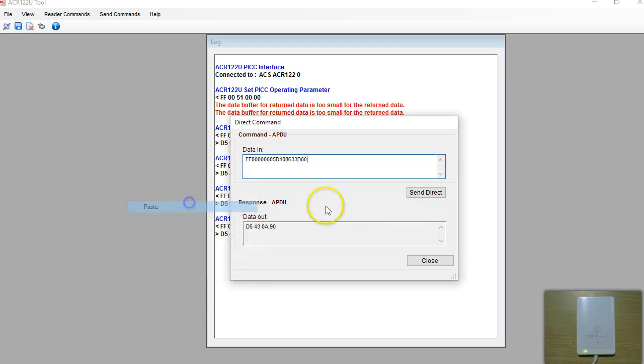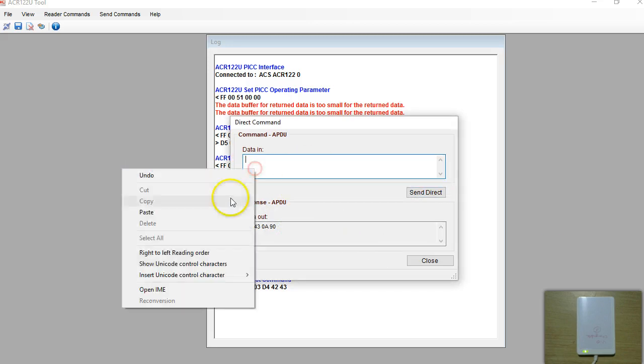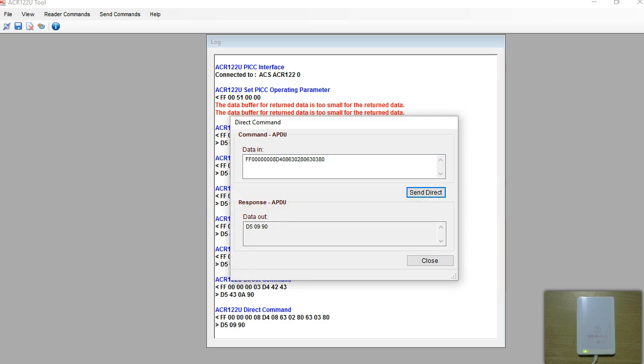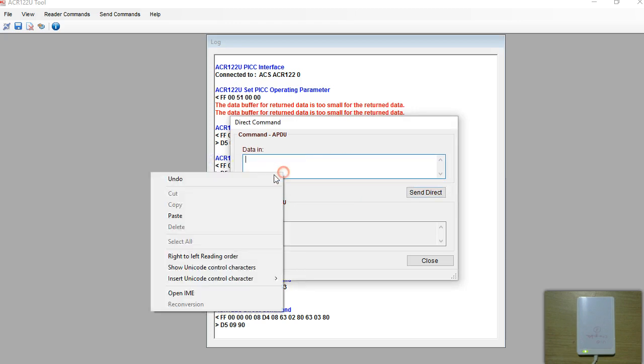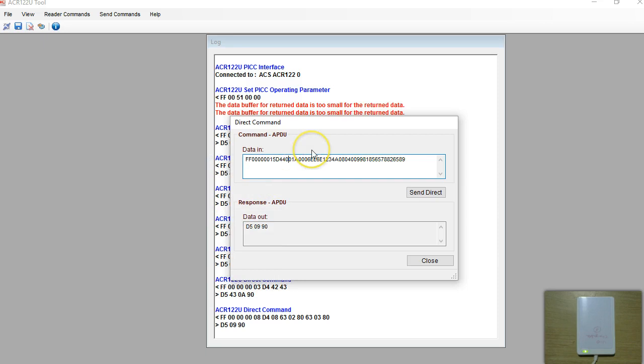And the next command, delete, send. This is again a positive response. And the next command, we have seen this command, the 43 command was used in MFRC522 also. Send, this is again a positive, and one more command, this is a positive as well, and this is the last command. This command is what is going to write it to the block 0, and if this command works, then we have made it. We just wrote to block 0.